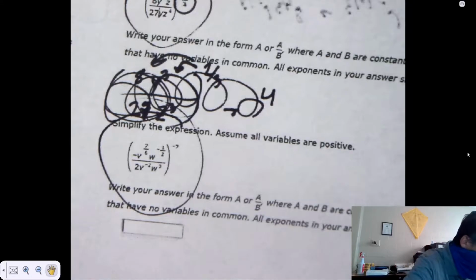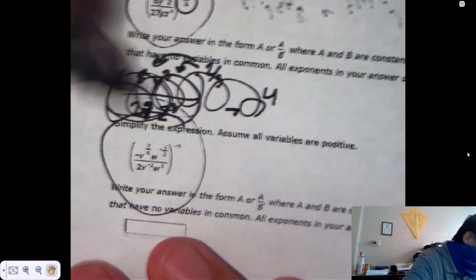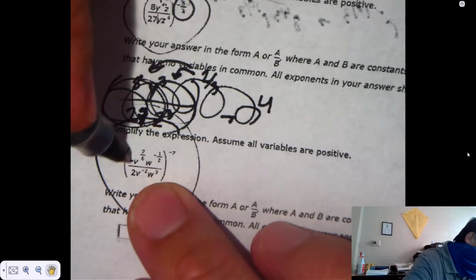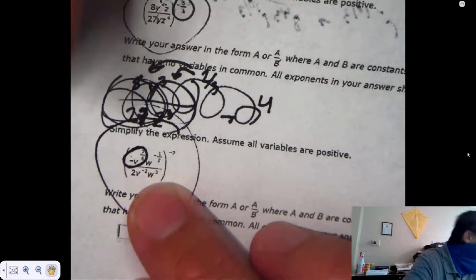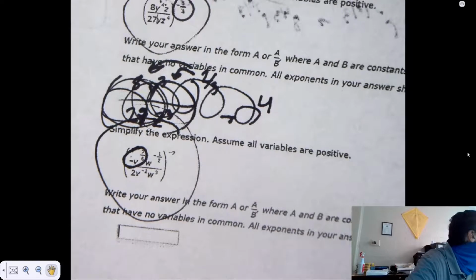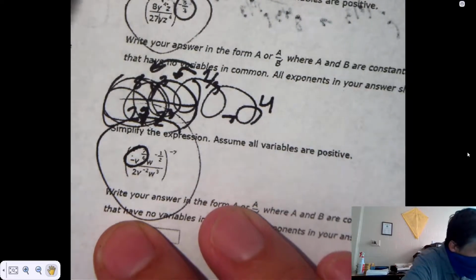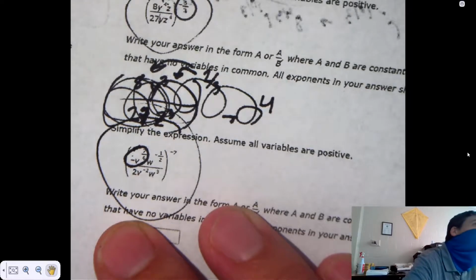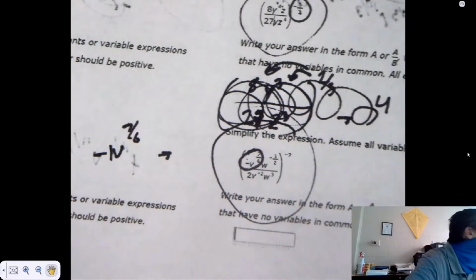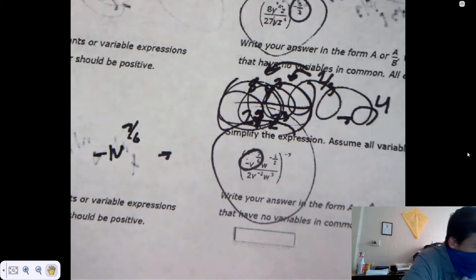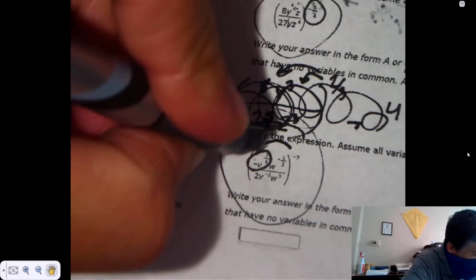Now, this one is a challenge question for a reason. I think the reason this is a challenge question is probably that little negative symbol right there. Remember that that little piece right there is a negative 1 times v to the 7/6. And even the negative 1 has to have that negative exponent given to it. So that's what I'll do, and I'll show the initial setup when I multiply the exponent. It goes there. I have a negative 1 to the negative 7th.